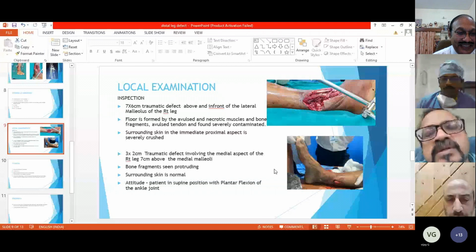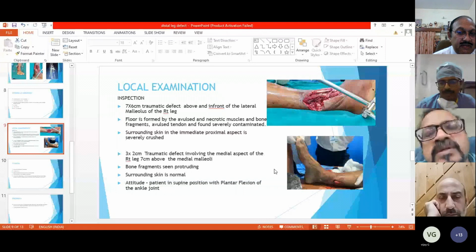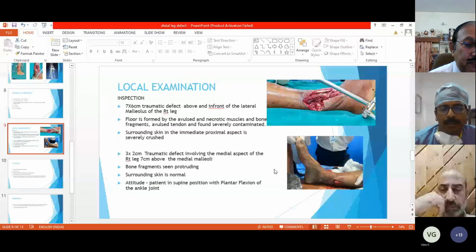So in the meantime, let me ask you whether you do a pedicle flap or a free flap. There is a lot of edema on the flap. Yes, sir. Have you observed that? Yes, sir. So why does it happen? Whether it is a free flap or a pedicle flap, there is edema post-op. The lymphatic supply is hampered, sir. Only lymphatic? Venous as well as the venous, sir. Venous as well as lymphatics.